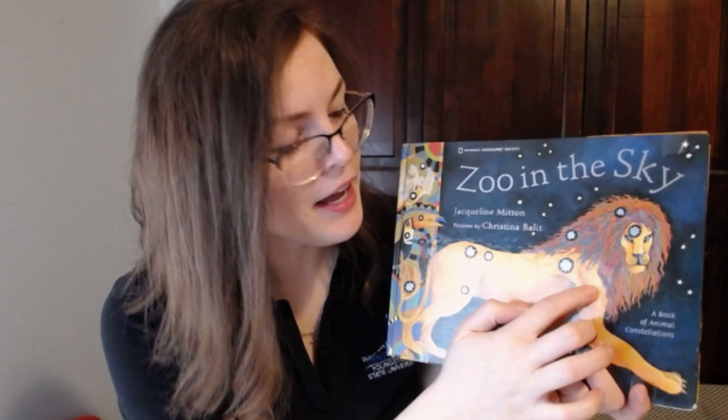Have you ever seen pictures or made pictures? We do it oftentimes during the day with clouds — sometimes, if you have a good imagination, you can even see animals up in the sky. During the day you might do this with clouds, but at nighttime you can make pictures with the stars by connecting them, playing dot-to-dot with the stars to make pictures.